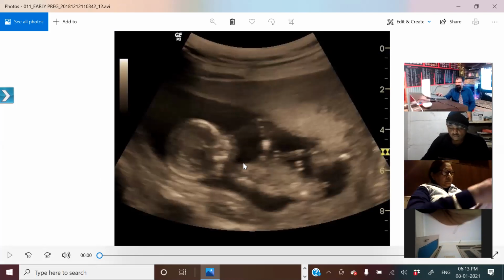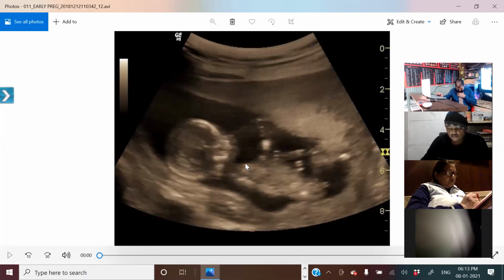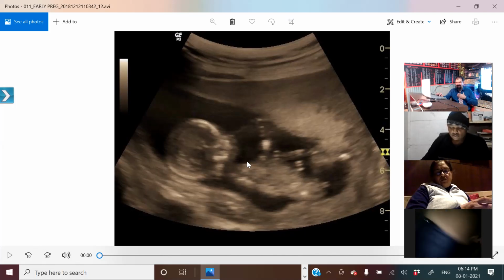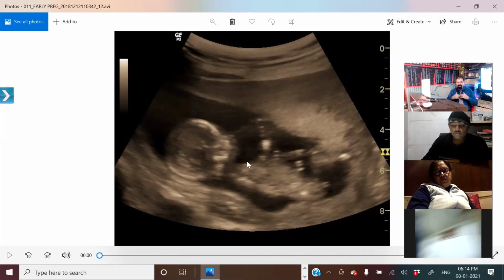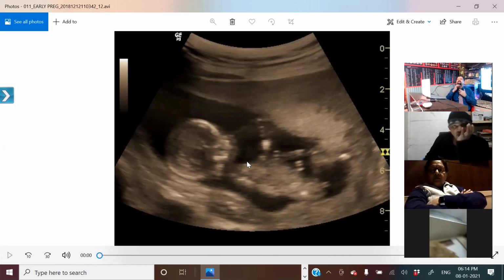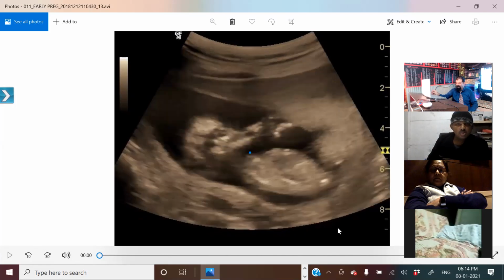This chin is not touching the chest. If this chin will touch the chest, then the fetus is flexed. So this should make a 90 degree with the chest. And if it makes 90 degrees, see to your and my chin also, it is making a 90 degree over here. So if my head is like this, extended, then this will make an obtuse angle. So see to this chin, and that will decide whether the fetus is in flexed or in extension.